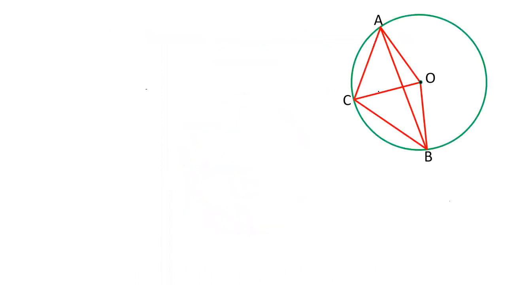First of all, I will prove that this line AB is perpendicular to OC. Now let's see how we can prove this. In triangle AOC and triangle BOC, AC and BC are equal.